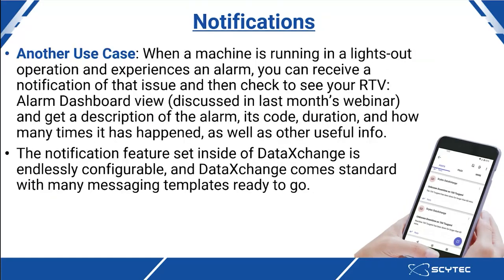So another good use case for notifications inside of SciTech DataXchange is when a machine is running in a lights out operation and experiences an alarm, you can receive a notification of that issue and then go check to see your RTV alarm dashboard view, which was one of the dashboards that we discussed in last month's webinar, and get a description of the alarm, its code, duration, and how many times it has transpired, as well as some other useful info.